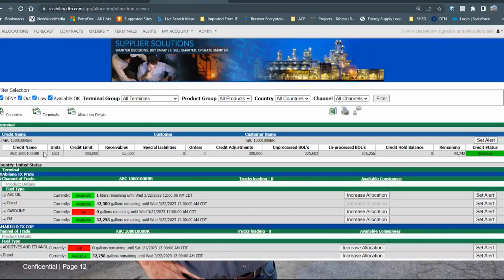As soon as this comes up, you can see your credit name, your credit limit, the receivables, your credit adjustments, your unprocessed BOLs, in-process BOLs. So yes, it does show on the allocation viewer if it's programmed to do that. You don't have to show it. It's up to you when you have an allocation viewer.